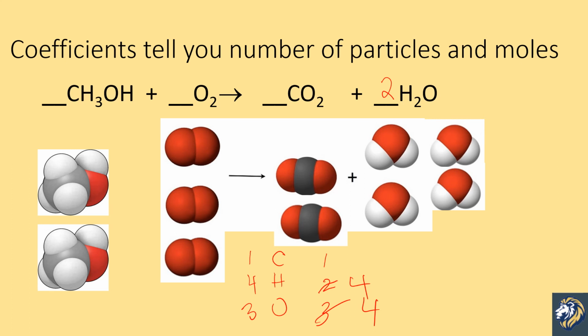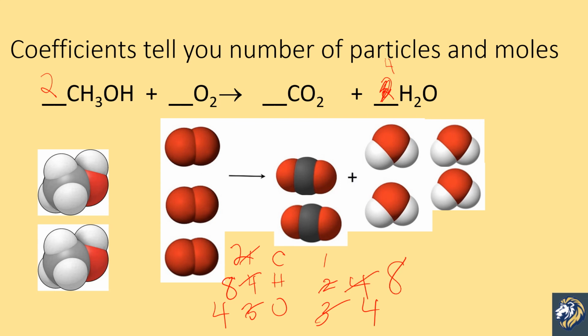All right, so I got to do something to get the oxygens to balance. So if I put a 2 here, that'll give me 2 C's. 4 plus 4 times 2 is 8 hydrogen. Okay. And then now I have 2 plus 2 is 4 oxygen on that side. So now the oxygens are balanced. All right. But then on this side, I don't have enough hydrogen. So I got to change this 4. I mean, it was a 2. I got to change it to a 4 to get 8 hydrogens.